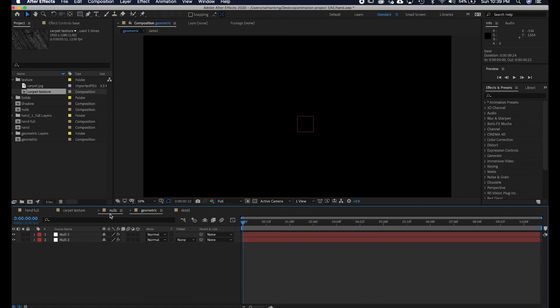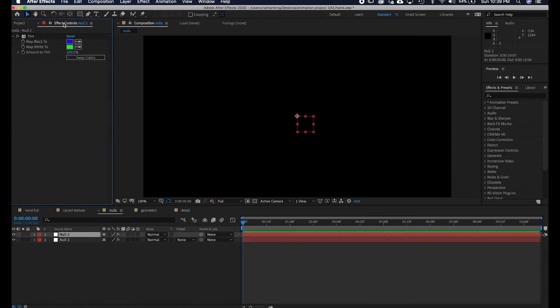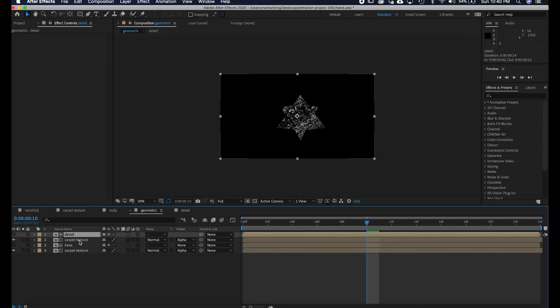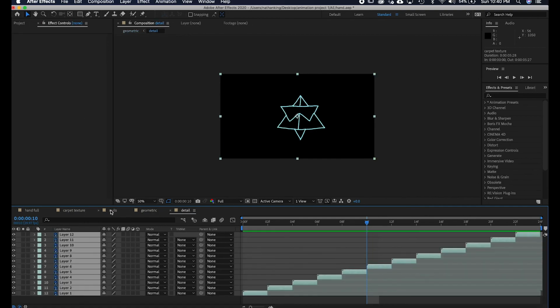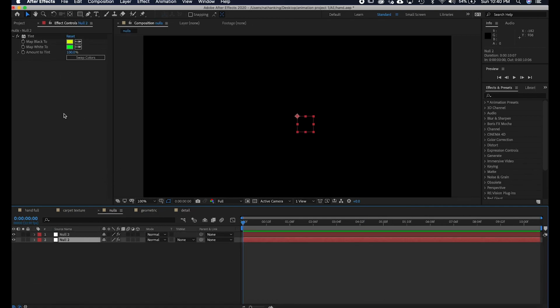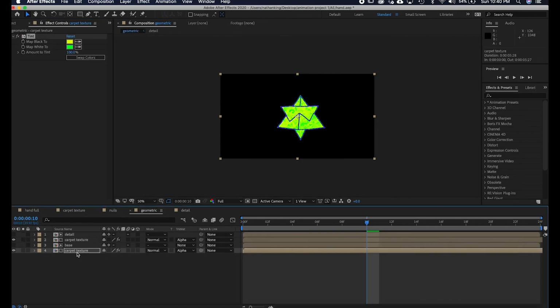And I had already picked out some colors that I liked. This is going to be my detail color. And so I like that a lot.